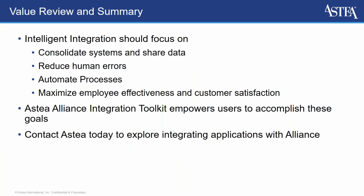So to wrap it all up and really end this presentation, I want you to think about integration. It isn't simply breaking down silos of application-to-application interconnect. It's two layers to me: the interconnect, that pipeline creation, and the data that you're going to push back and forth through that pipeline. Think about the ways that consolidating and sharing data helps you and your business from a time reduction standpoint, a money saving standpoint, reducing errors, process automation, improving customer satisfaction, and response time. Really think about those kinds of things.